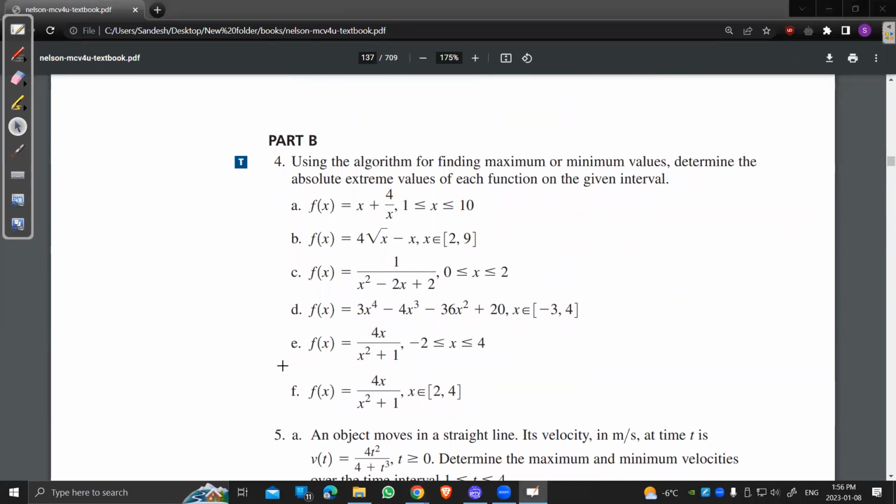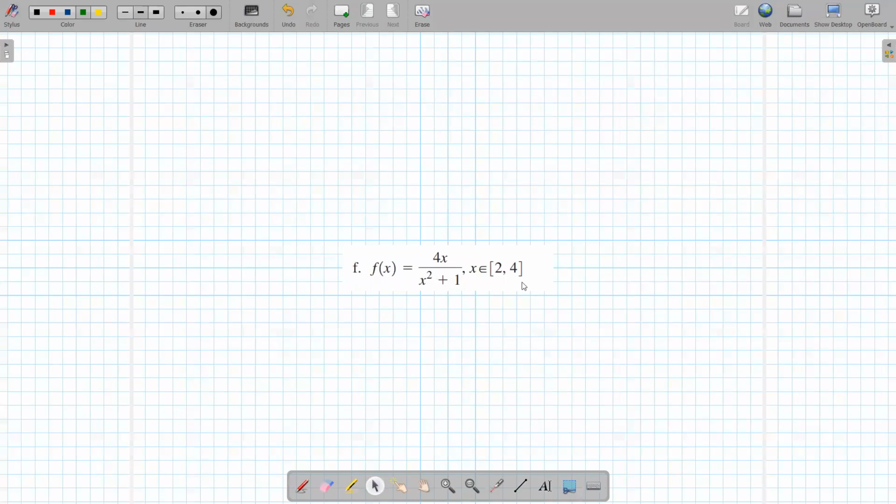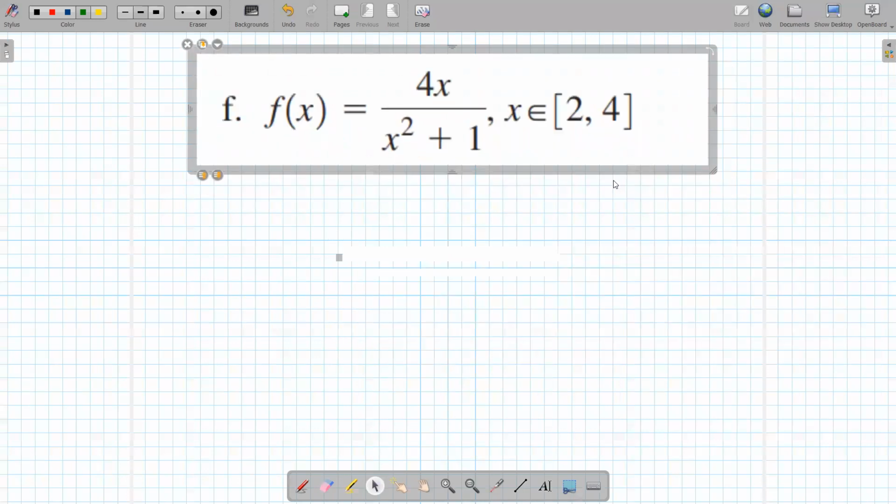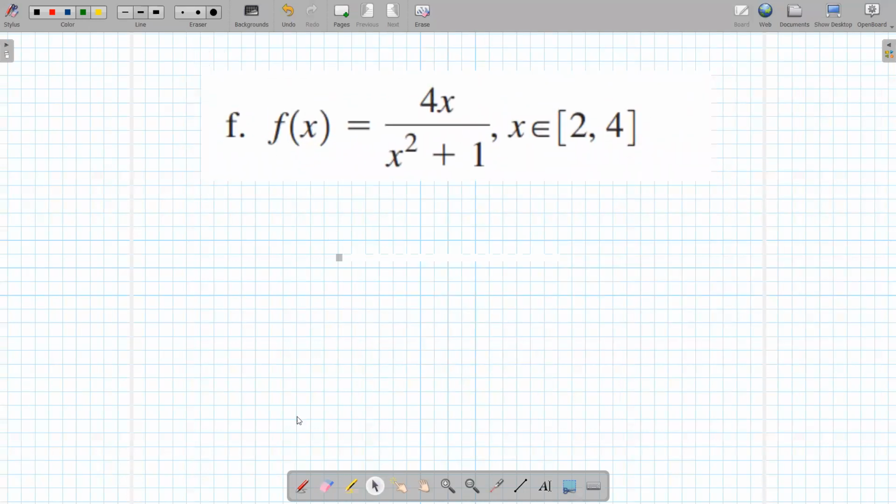Here, let's try doing this one. Same idea, but now it's not a polynomial anymore. Doesn't change anything. Let's find the first derivative. You got to use what? Quotient rule, right? This is f, this is g, on the bottom, the entire thing, and quotient rule says it's f prime g minus f g prime over g squared.